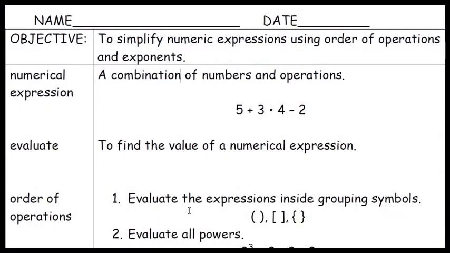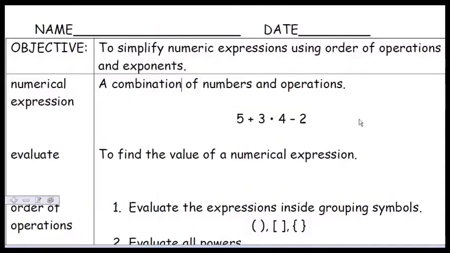Hi, in this video we are going to be talking about order of operations, and we use the order of operations in order to simplify numeric expressions. Here's a type of numeric expression that I'm talking about: 5 plus 3 times 4 minus 2. One of the things that I want to talk to you about is these little things right here: the addition, the multiplication, the subtraction, and if there was another one over here that looks like this, the division.